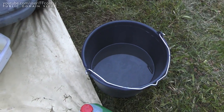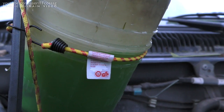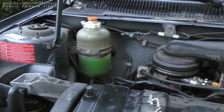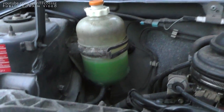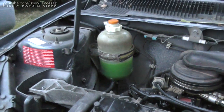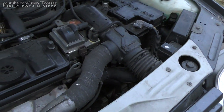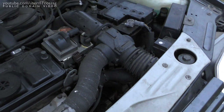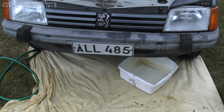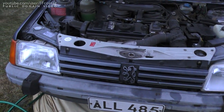With the final water out, it's time to pour the fresh coolant in. There we go — no air bubbles. Filled to the proper level, we've got heating, we've got cooling, everything in tip-top shape. I say that now, but next week it'll probably be empty with a giant green puddle and a bunch of dead animals around it. But that's an issue for another time. Now I've just got to deal with the oil situation.